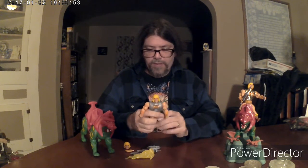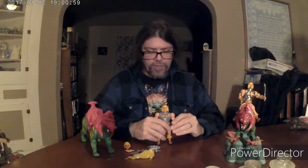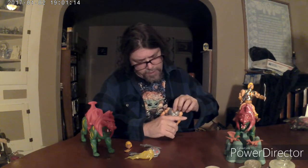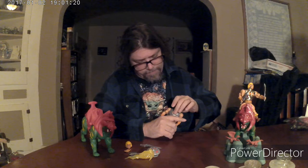So there's a lot of articulation in him. Now, the way the original Battle Armor He-Man worked was you could tap the chest plate. You were supposed to strike it with another person's weapon, sword or something, and it would rotate to reveal 1 damage or 2 damage marks. This one doesn't work so well. You can see I'm pushing in pretty good. You kind of have to manually do it.